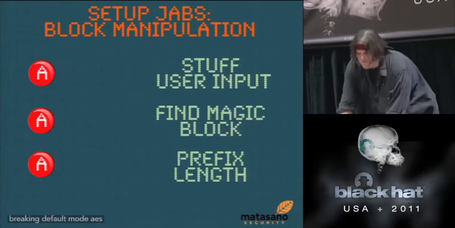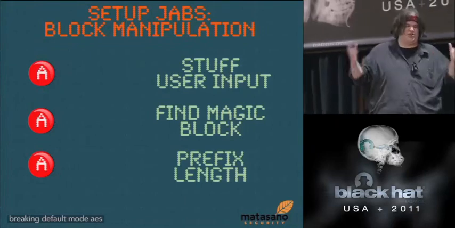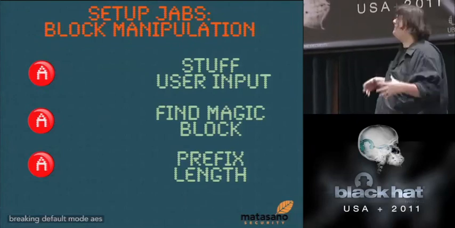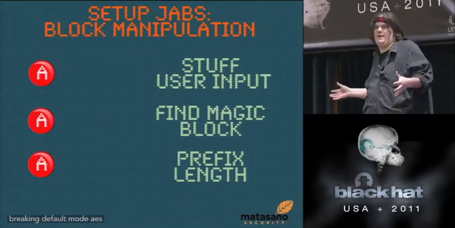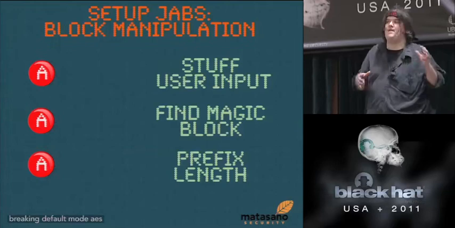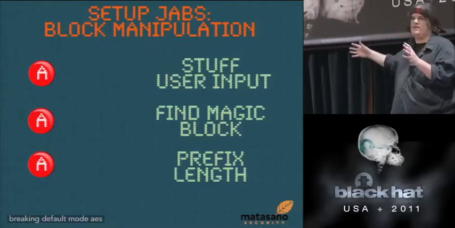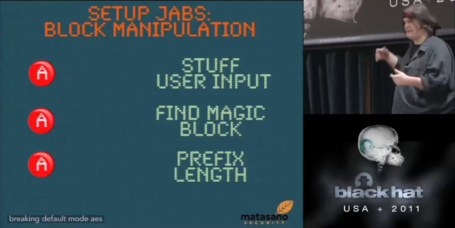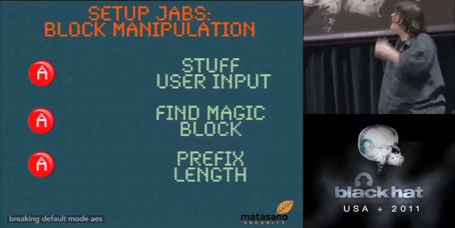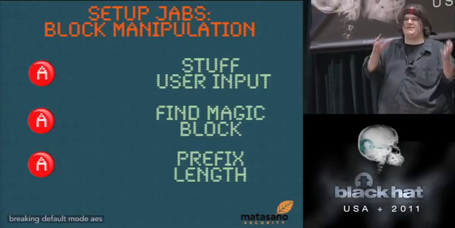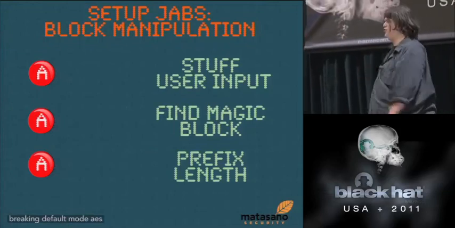So think about the message for a second. We stuffed A's in, the message changed, but not the whole message changed. There's a big chunk in the middle where we saw the repeats, right? So there's some amount of data in the message that comes before us, and there's some amount of data that we appear to control completely, and there's some amount of data that follows us. And what we're going to decrypt is the stuff that follows us. What we need to do in this step is find out how many bytes preceded the bytes that we control in the message.